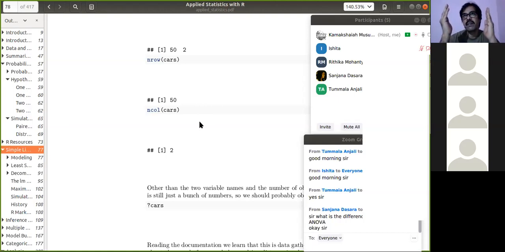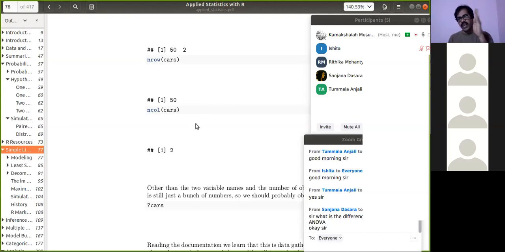You cannot have that. There are other techniques. In simple linear regression, the y variable should be numerical, non-categorical. X can be, X needs to be numerical, but it can be categorical. That is what I'm trying to tell you. X can be categorical, but Y cannot be categorical. It should be non-categorical.